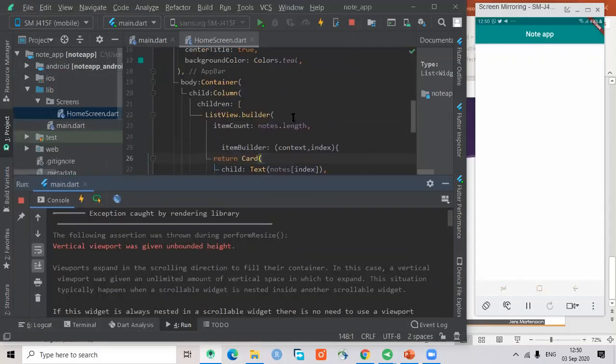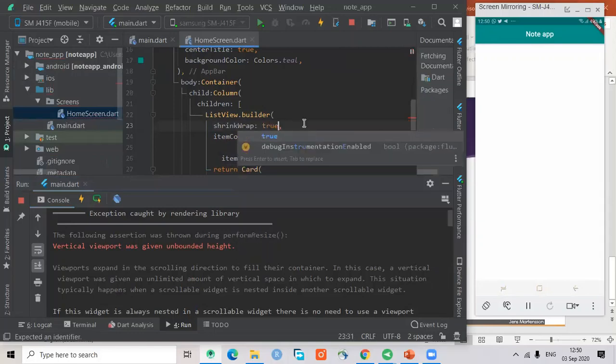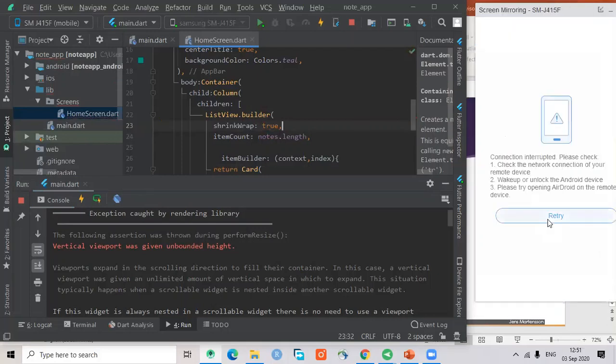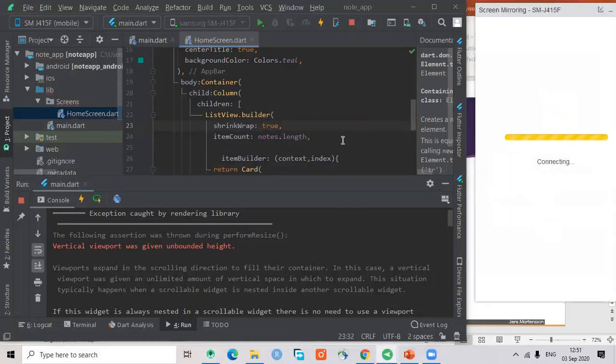So there's a property here that we can use called shrinkWrap, and we'll set that equal to true. This will allow the list view to take in just the portion of the screen that it's been allocated instead of the full portion of the screen.